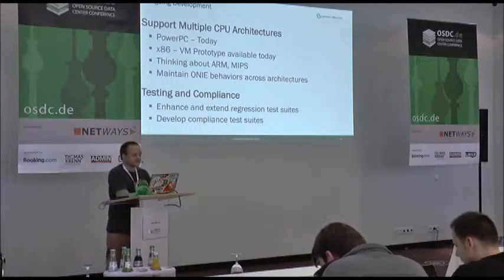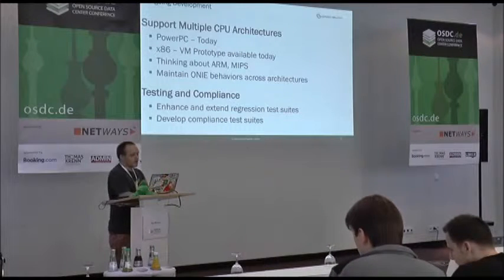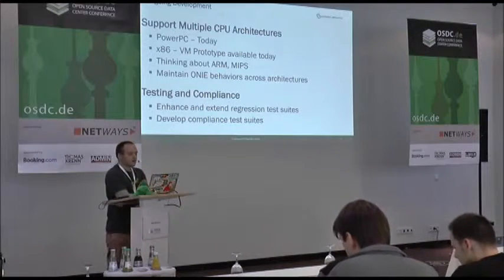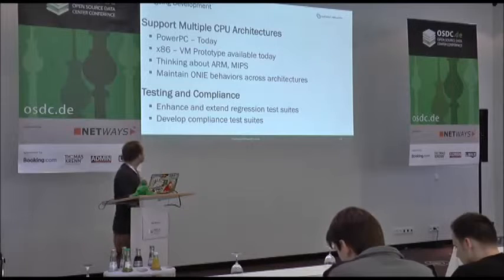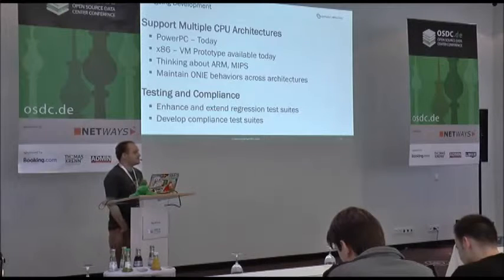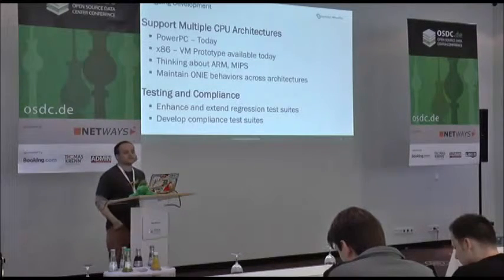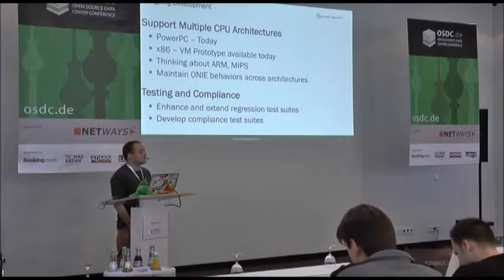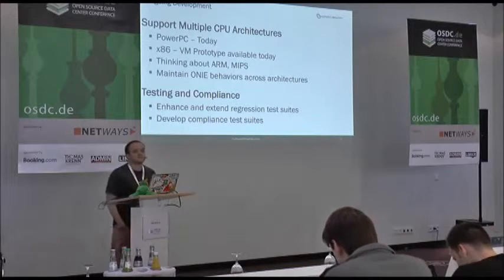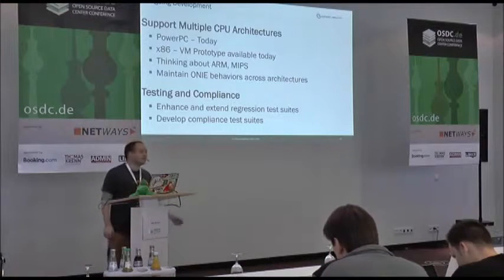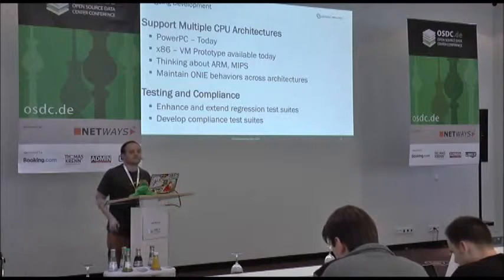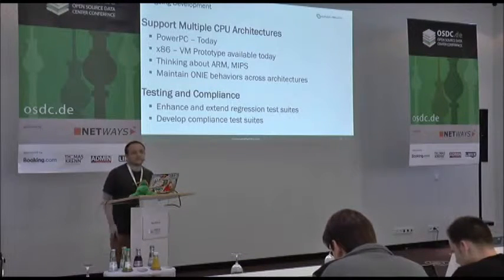So we've got an x86 feature set for Oni, and we have a VM available to prototype that. We're also seeing some manufacturers think about ARM and even MIPS. And we want the behaviors of Oni to be consistent across the different architectures. And we're working with some universities in the States to put together some OCP testing labs, so we can give a compliance sticker to the hardware manufacturers to say that they comply with this boot standard. And by doing that, it opens up the marketplace again for other people to get involved and develop network operating systems.